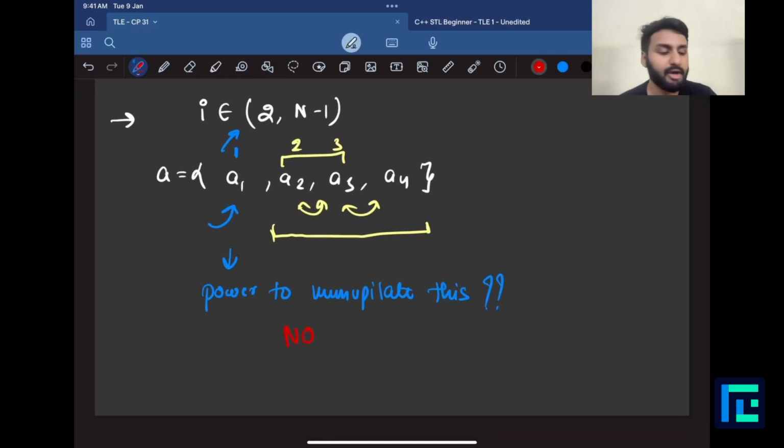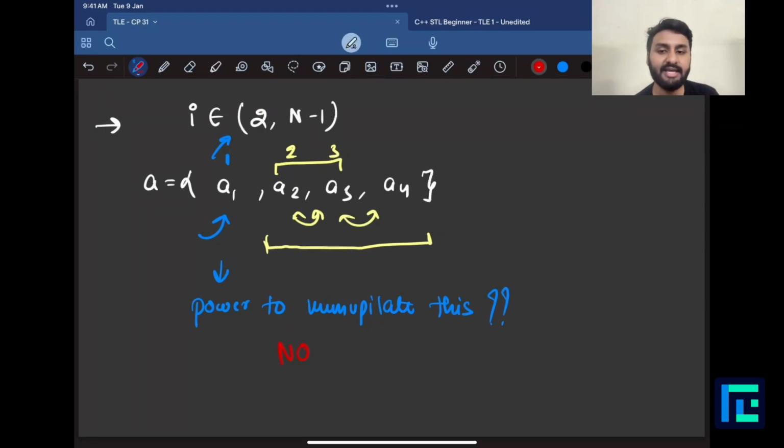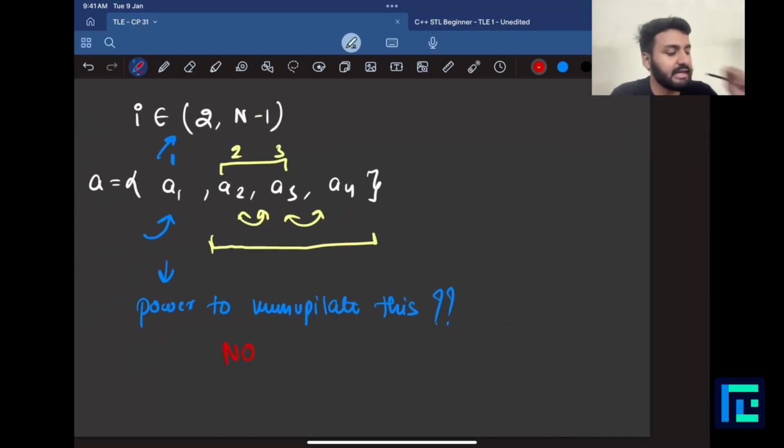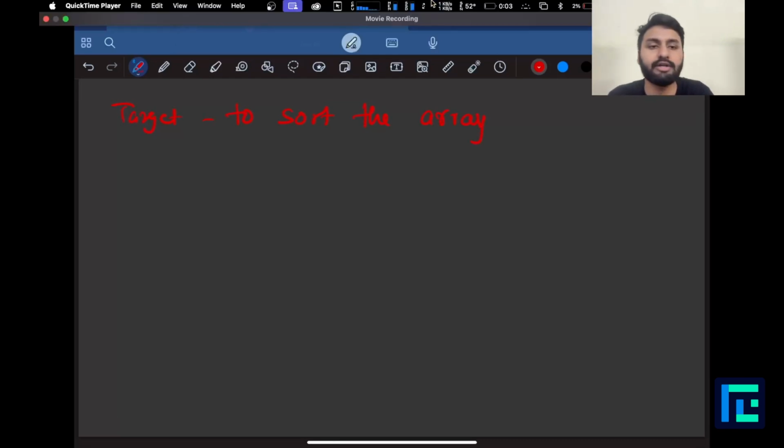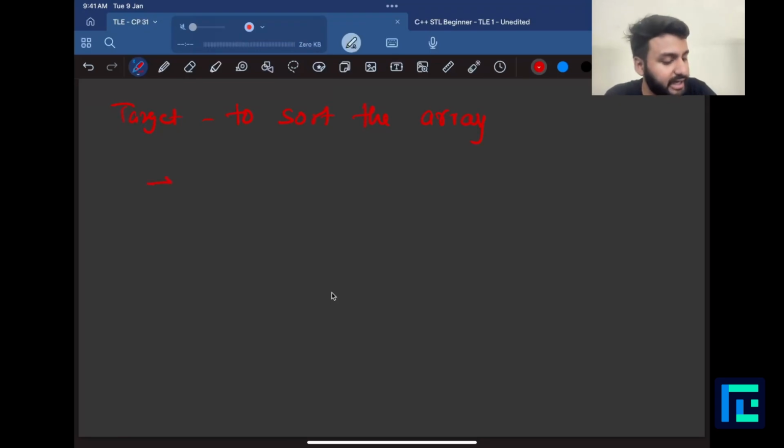I don't have this power, because it makes sense that the range of I in which I can perform operations are from 2 to n-1, and effectively it gives me the power to swap some numbers from A2 to A4, or basically A2 to last number. But this A1 number never swaps. It never removes, it never changes the position, it never changes its value. So if it never changes its value, and the final target that is given to you is basically, target is to sort the array, then if let's say I sort the array, effectively the first number, what should it look like? Effectively the first number should look like 1.